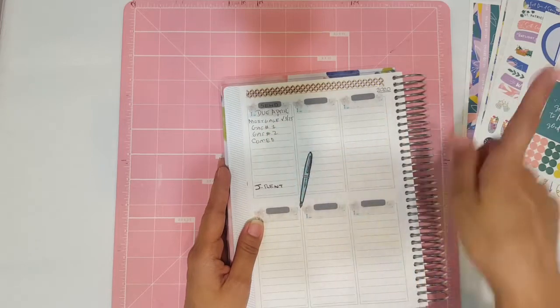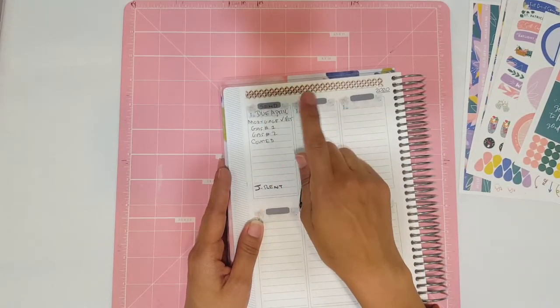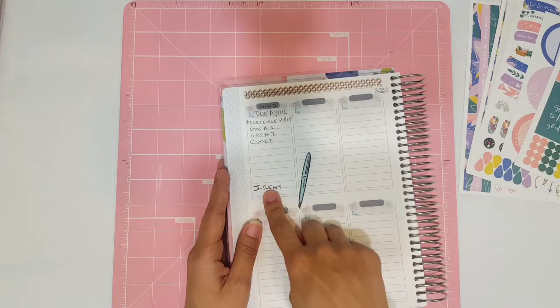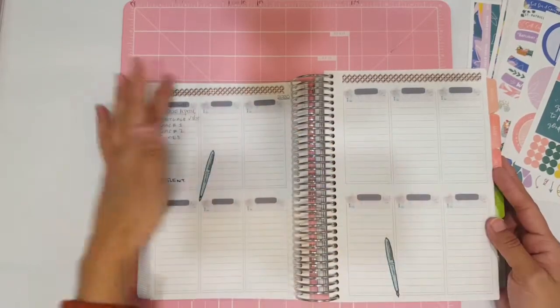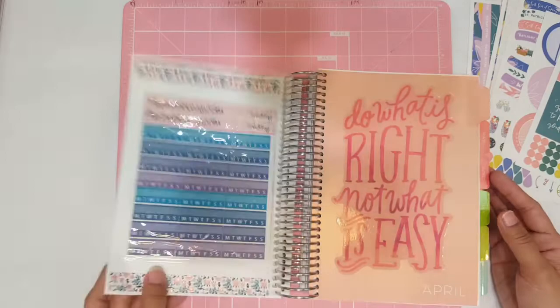For example, we already sent the mortgage, so I checked that off. I put due in April. Then when we go pay the bills, the gas 1, gas 2, and the light bill, I'll just check those off and then collect the rent. So yes, and then I'll keep doing that. So we got April, then we'll go on to March, etc. So that's how I'm going to use it.